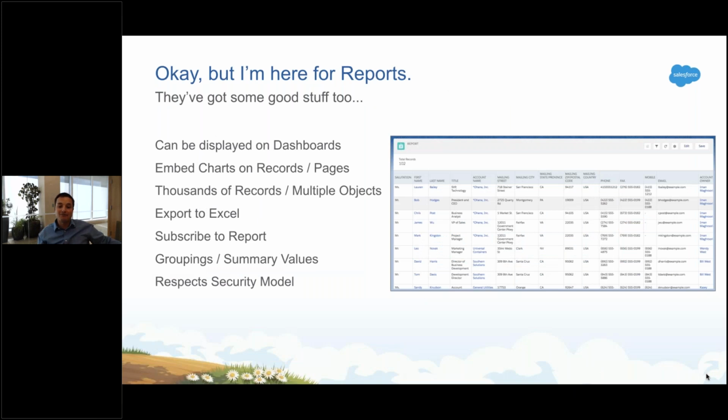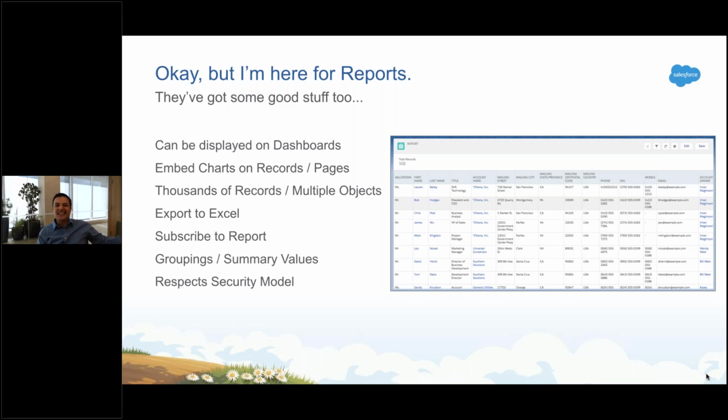So we're here to talk about reports today, right? So with reports, these can be put on dashboards. You can have charts embedded on them, and you can put those charts on records. So you can build like a pipeline report, and then you can put that on an account and just see that account's pipeline as a nice little graph. Really nice, very little effort. I'm going to show you that. And they can report on many, many thousands of records. I think it's something like 20,000 records, and they can report on multiple objects. So a report can bring data from, let's say, the account and the opportunity and the products all together. But a list view just shows that one object, okay? You can also export reports to Excel.